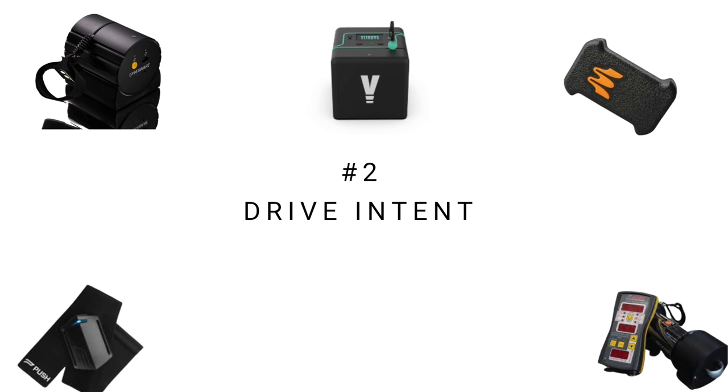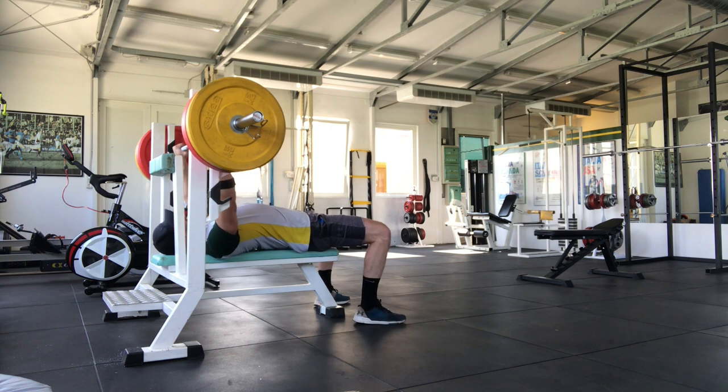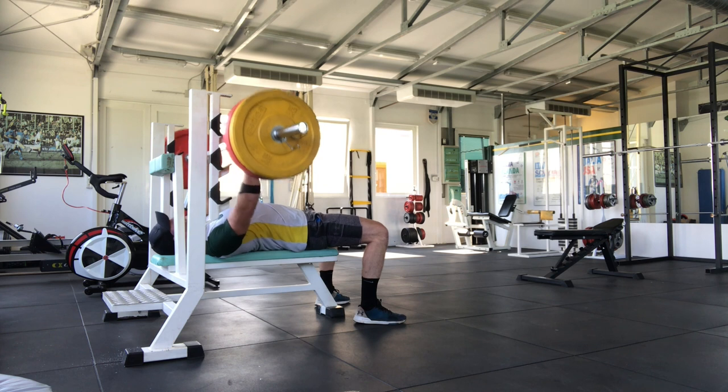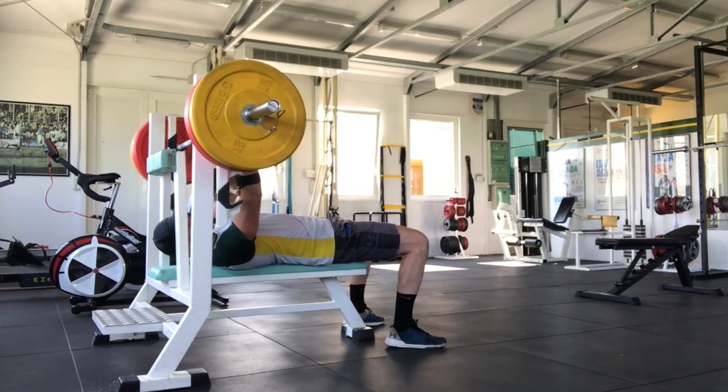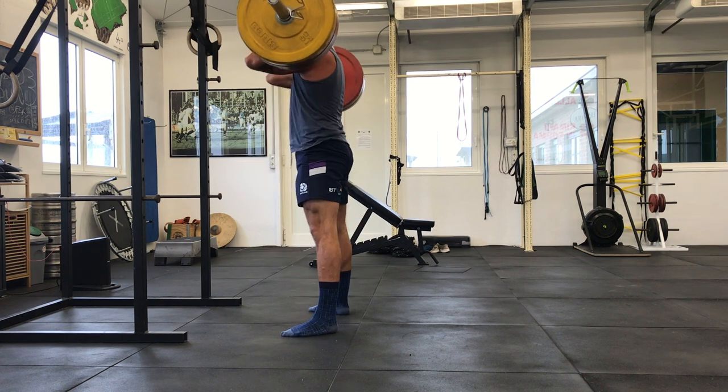The second reason is to drive intent. Even with the best athletes, once we hook up a device that measures the velocity of the barbell, they want to put everything into every rep — and that's what we're looking for in the gym. We're looking for quality reps, as explosive as we can be. The load is going to dictate how fast we can accelerate the barbell, but the intention is always to accelerate it. That's going to affect our power game and carry over to the pitch. You don't need to worry about any other details or knowing velocity zones — all you need to do is try to be as explosive as you can with every single rep, and that will have a big impact on your strength, power, and explosiveness on the rugby pitch.